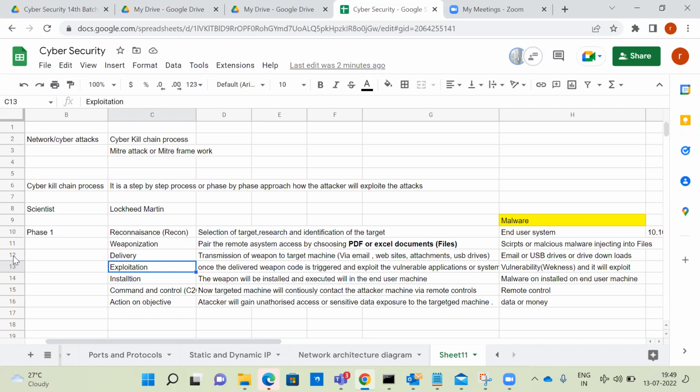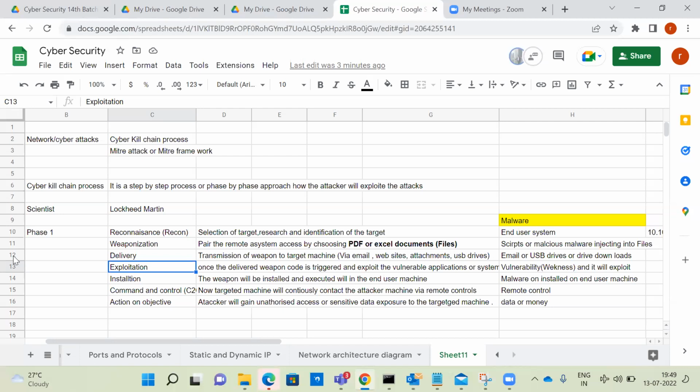Maybe, for example, you did not shut down the system and you are putting it in sleeping mode. Once you put it in sleeping mode, the antivirus agent will be completely asleep and will not wake up. That time I will identify the weakness, and that time the attacker will execute and send that malware. That is called exploitation. Okay, thank you, sir. It's clear, right? Yes.